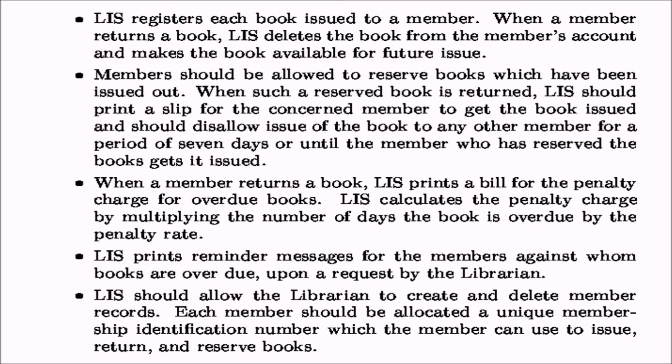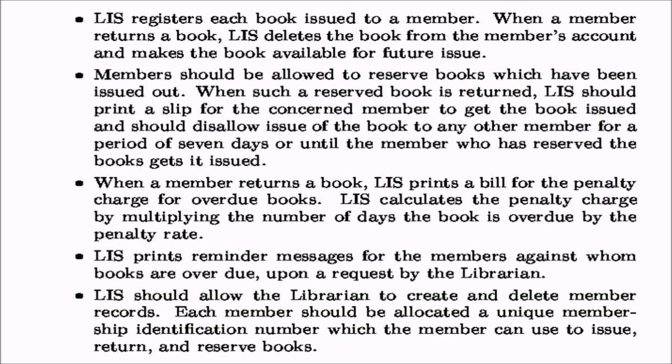When a member returns a book, LIS deletes the book from the member's account and makes the book available for further issue. Members should be allowed to reserve books which have been issued out. When such a reserved book is returned, LIS should print a slip for the concerned member to get the book issued and should disallow issue of the book to any other member for a period of 7 days until the member who has reserved the book gets it issued.